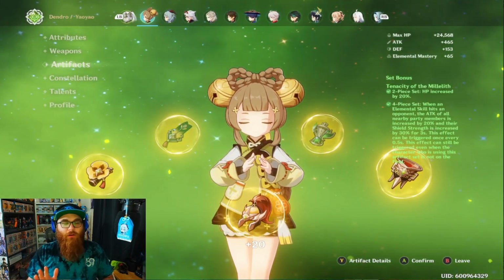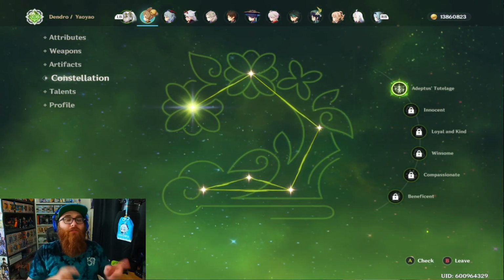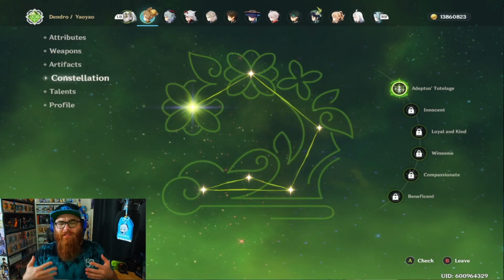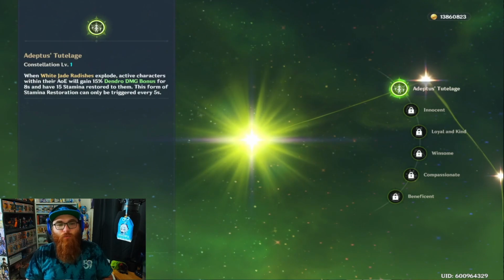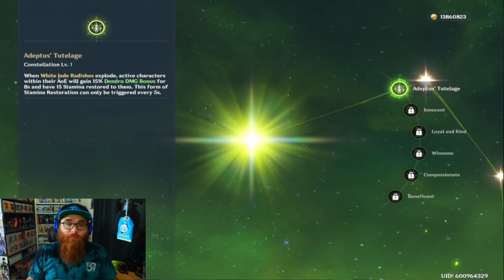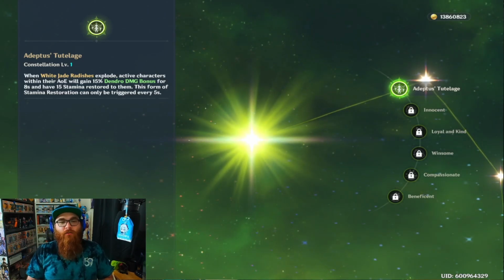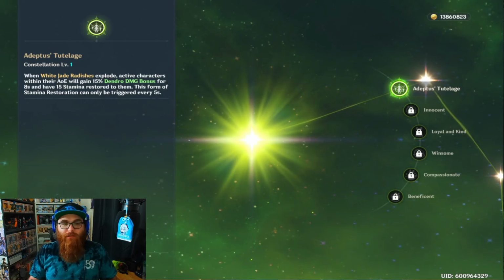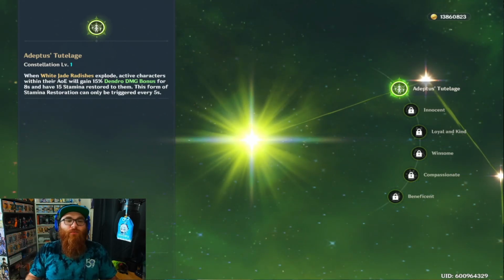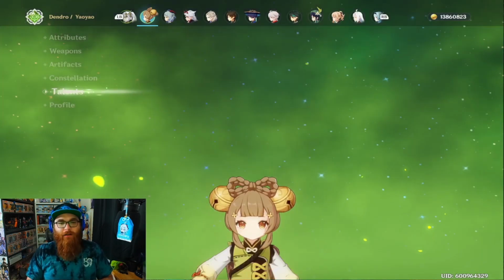So just remember that. Now, the great thing is that if you already pulled Yao Yao and you're at a 50, or not 55%, if you're already at a C0, you will get a C1 eventually. So I am running a C1 right now because I did get lucky with my pulls, which you'll see tomorrow. Now, when White Jade radishes explode, active characters within the AoE will gain 50% dendro damage bonus for 8 seconds. This isn't really going to be what you need for Yao Yao to do healing, but it is there.